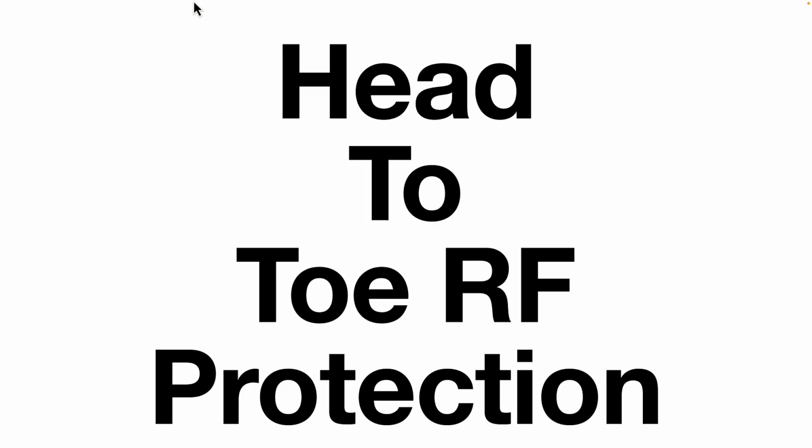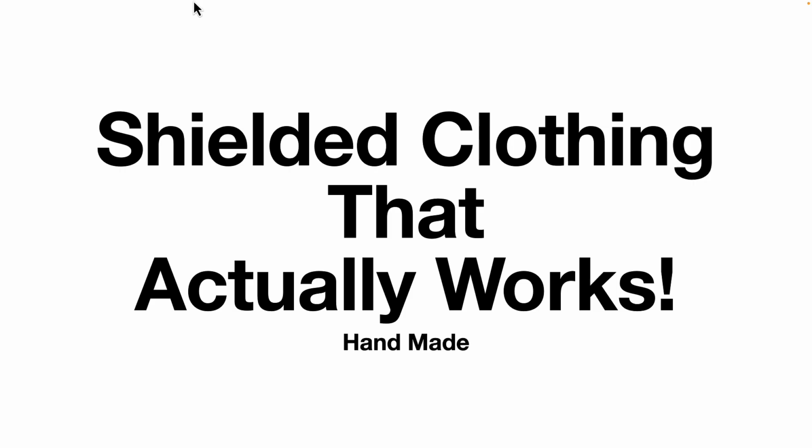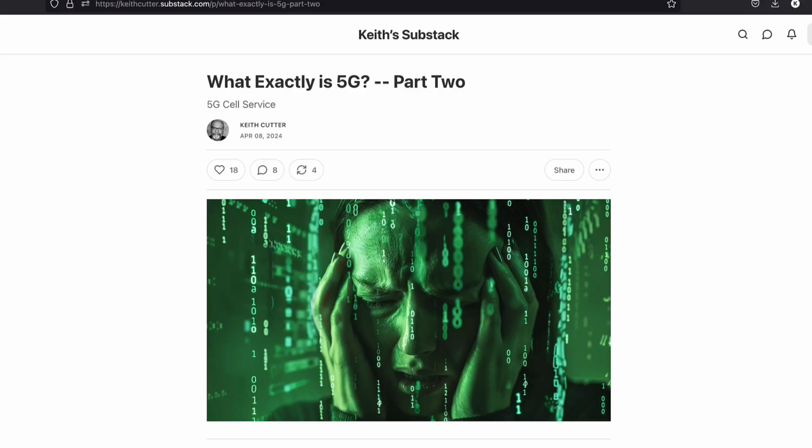And since 2020, with the new Wi-Fi that is much stronger in power density and the new antennas of 5G, which according to my own measurements is about 10 to 1,000 times stronger in power than the previous radiation, that changed my life because I was living in Montreal when 5G started, and I had nowhere to go, nowhere to hide, nowhere to feel good, because the radiation was too high everywhere, and there was a new 5G antenna that I could see from my window. So it was quite close.